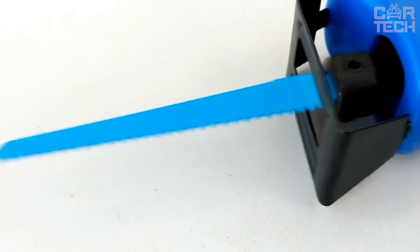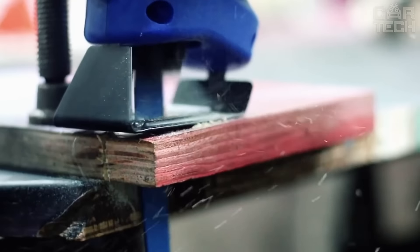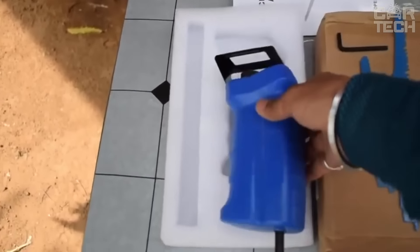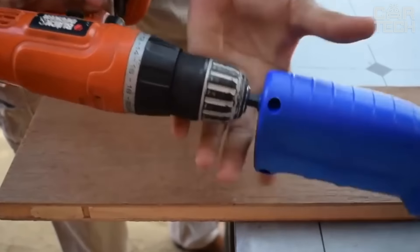This universal sharpening attachment fits any power tool. The body is made of plastic and has special notches under the fingers to comfortably hold the hacksaw during work. This set comes with replaceable blades suitable for cutting metal products and objects made of wood. You can also purchase additional spare blades from your retailer.